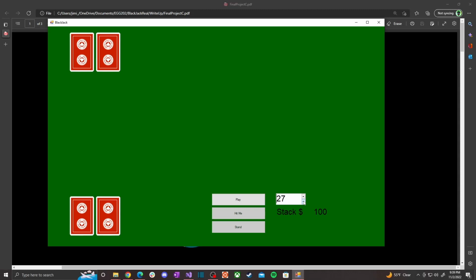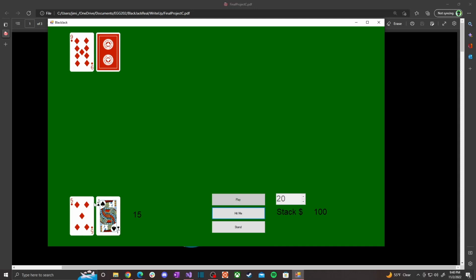Let's go ahead. I'm going to play $20 right now. Right now, the only clickable button is play. I'm going to hit play. When I do that, you can see hit me and stand are re-enabled, but I can't select a different amount anymore. Right now, I have a jack and a 5. You have to add the cards' values up. Numbers 2 through 10 have values 2 through 10, and jack, queen, and king all have a value of 10. The ace could be either 1 or 11, and you pick whichever betters your current hand.